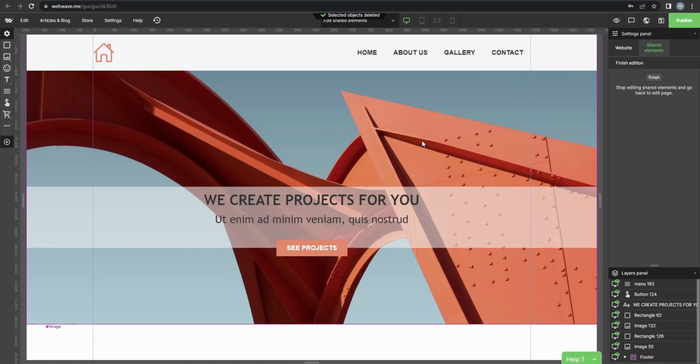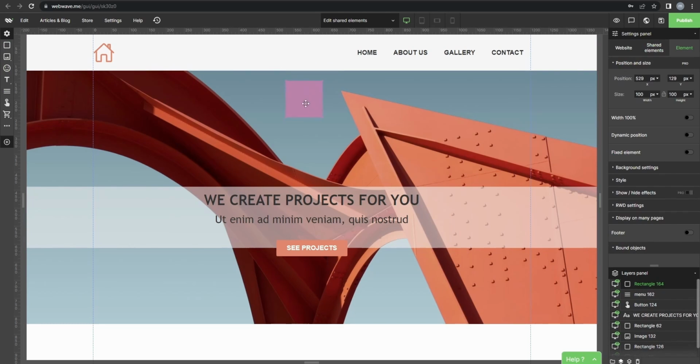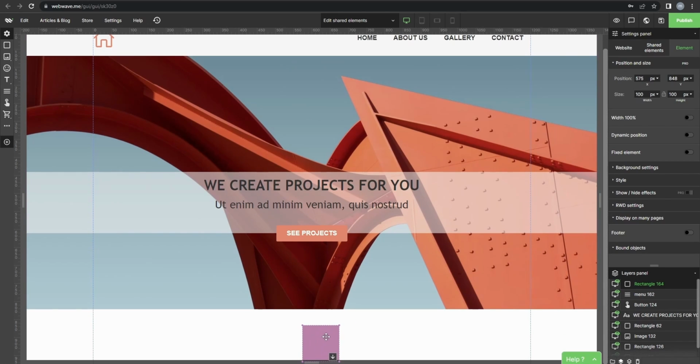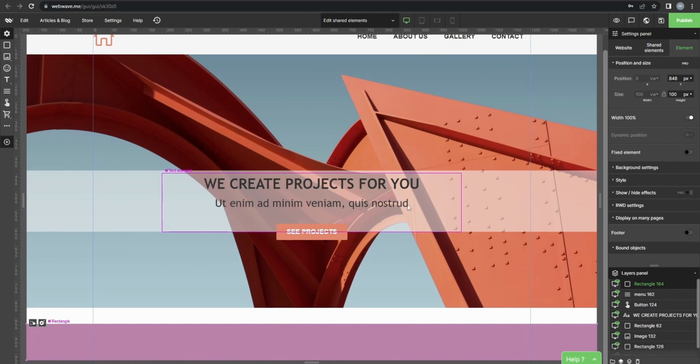And now, as we are talking about shared elements, we can also add a footer to our website. To do this, I'll just add another shape. I'll just move it down. And as I said before, as we added it here in shared elements, it's going to be visible in every subpage. Let's change its width to 100%.